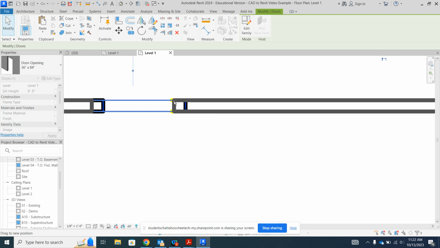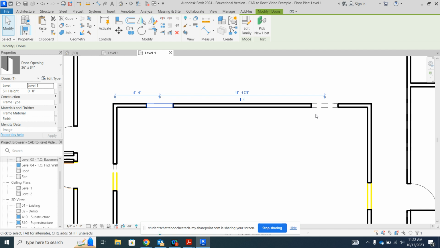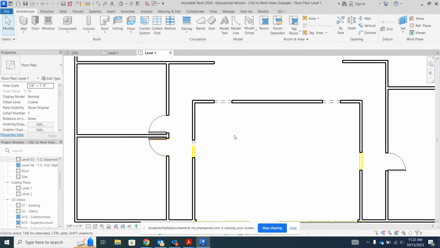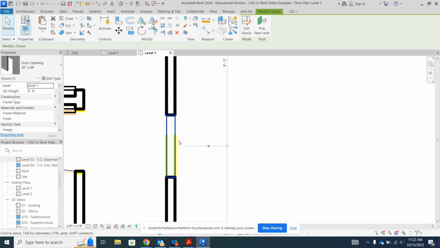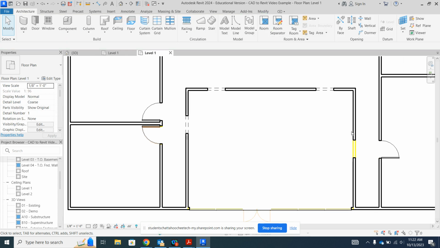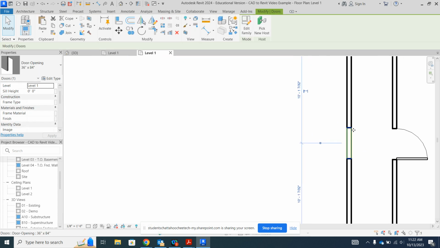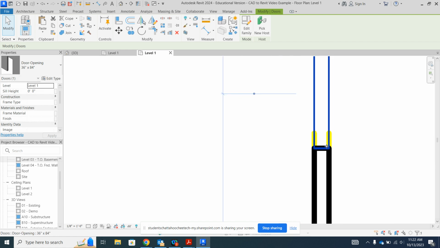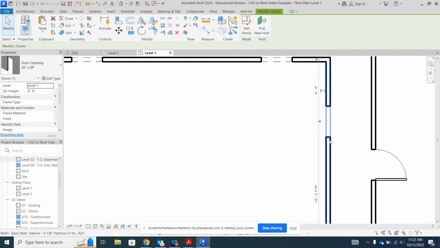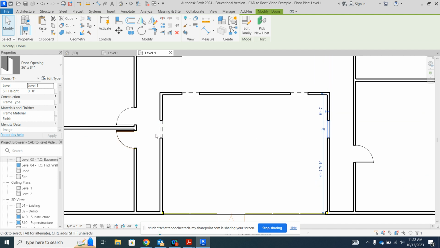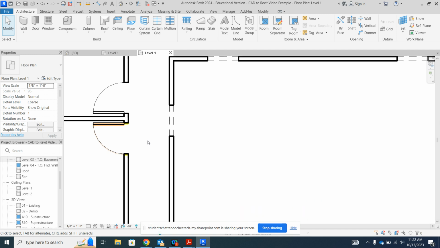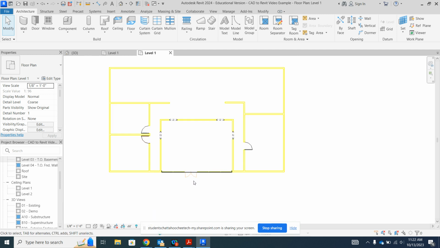So I can actually drag this over to the edge to match up. Looks like that one's pretty close. And this one, I need to drag this way. This one will also drag this way. Okay, so on that wireframe, once you've placed it, you can see the edge as you go through.